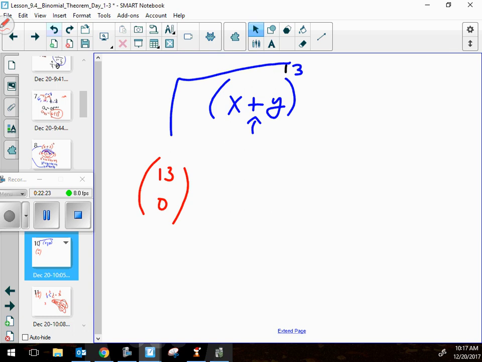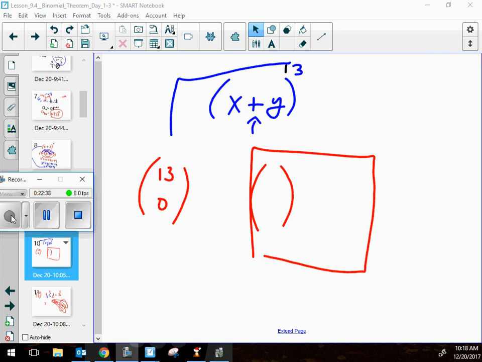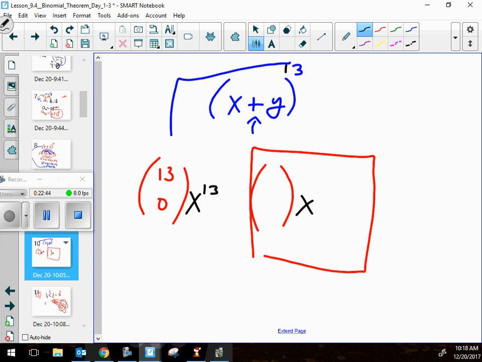I'm going to pause for a minute while you guys figure out the second term. I don't need all of the other ones. Just find this second term here. What would it be? Pause for a minute. We'll give that a try. Okay, hopefully you started like this. X to the 13th, X to the 12th, and then you could have kept going, but we only needed the second term, so probably stop there.